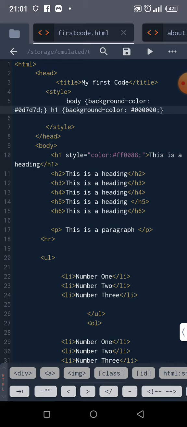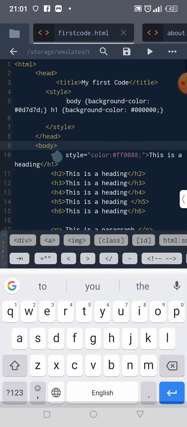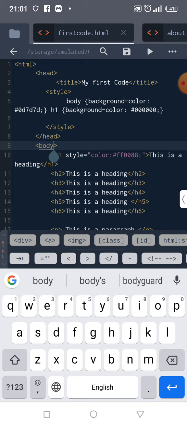This body that I have styled internally inside the head element too, it can be done inside the body here. Are you getting it now? So just come to this body opening tag, come here and choose style, color, and all of that. So it's just as simple as that.